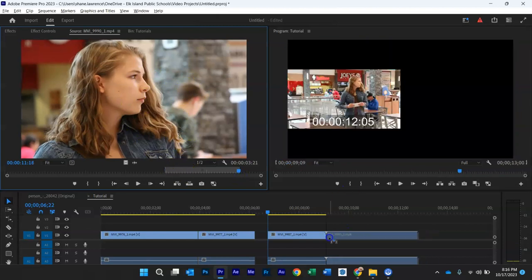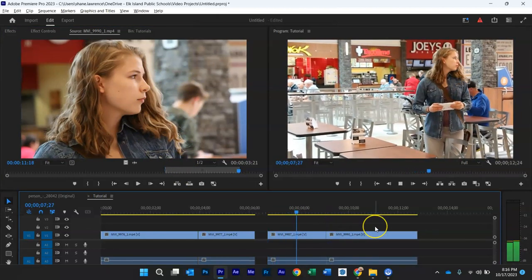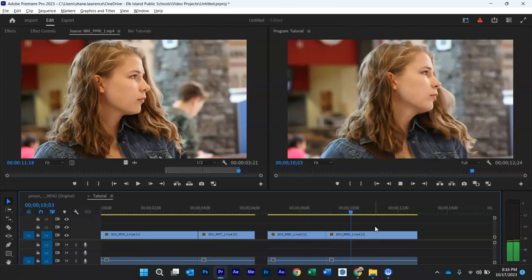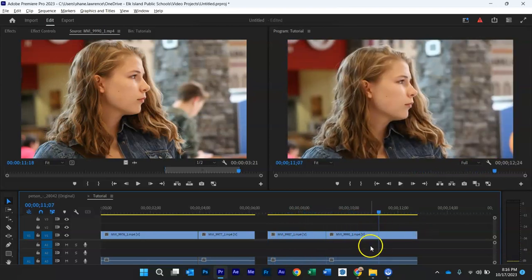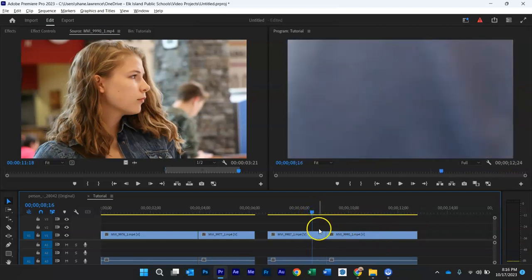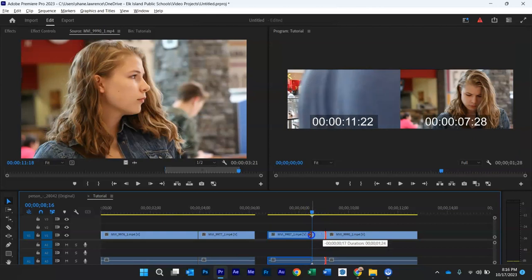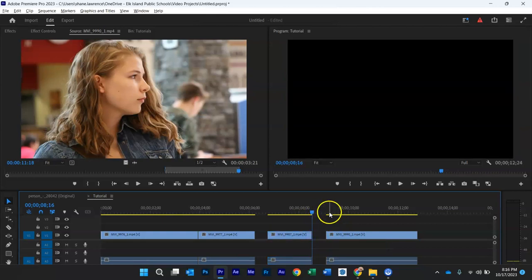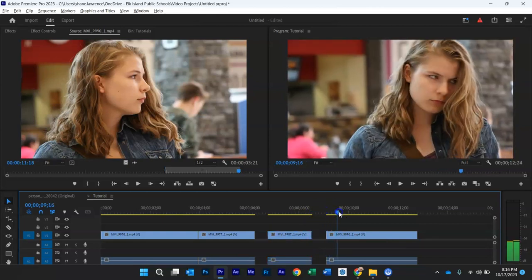And let's take a look. So if I put these two together, what do I have? She looks up, there's a wipe. She looks up. There's a wipe. So what I want to do is actually find the middle of that wipe right about there. And I'm just going to drag back my out point to there. And I want to find the middle of the wipe on this side.